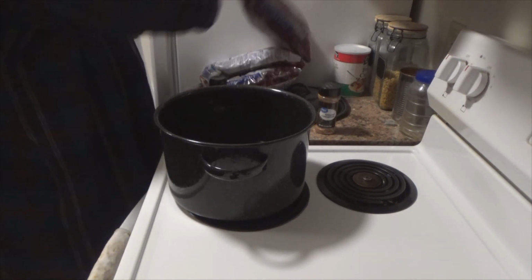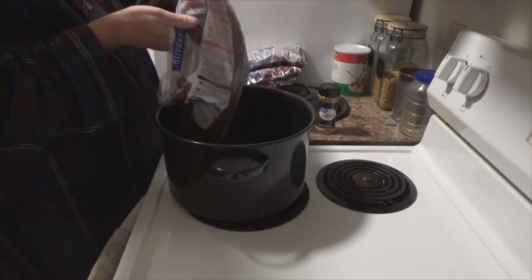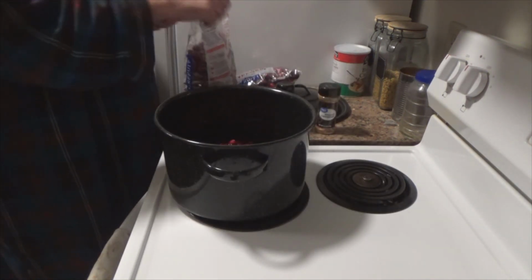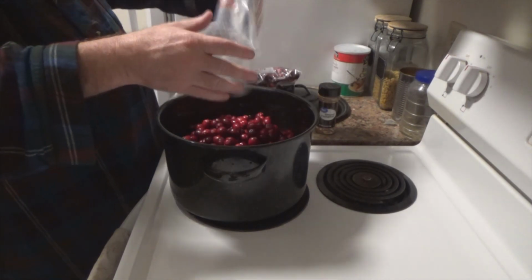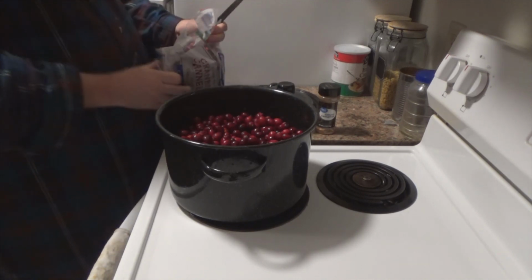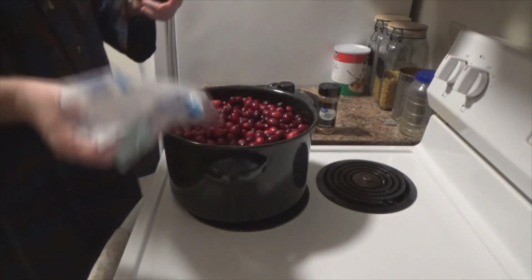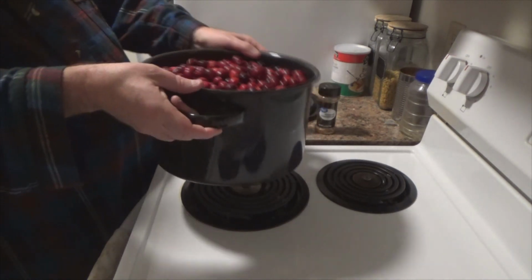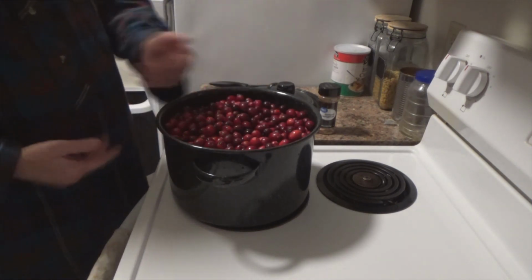What I do need to do is take these 3 bags of cranberries, stick them in this pot. Uh-oh, I don't know. It's gonna be pretty close. That's gonna fill up something fierce. Oh my goodness, look at that. That filled that whole container up. There we go. How much does this pot hold? Apparently 96 ounces. Yeah, okay, anyway. All right, so you can see it's very, very full.